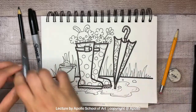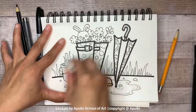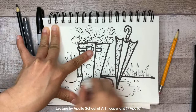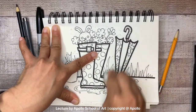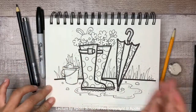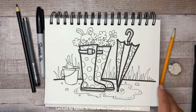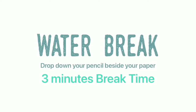When we're done with the tracing, don't forget to use your eraser to remove all the pencil lines to keep your drawing clean and neat and professional. We don't want our drawing to look a little bit messy, right? Because if we have not finished cleaning the paper, that's unprofessional. So let's make our drawing clean and neat. Okay, we are going to have a 3 minute break time. I'll start now, and don't forget to come back later. Break time for 3 minutes.